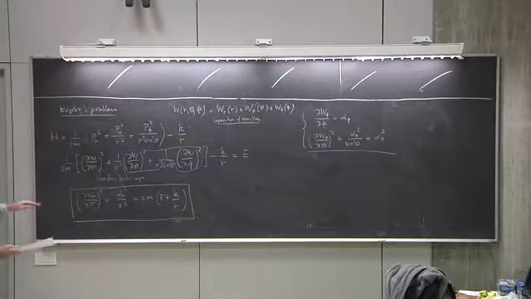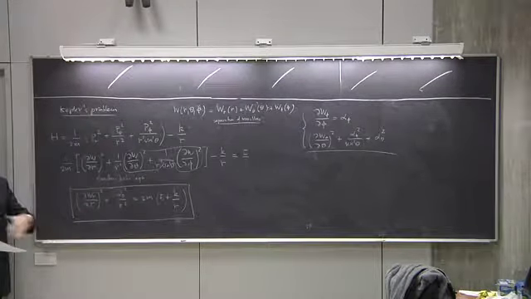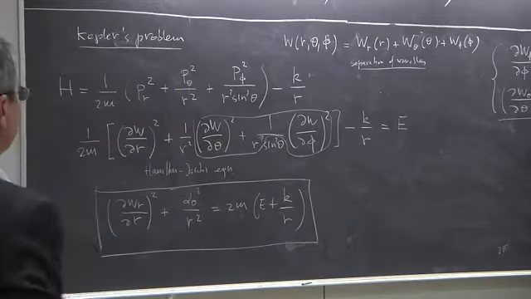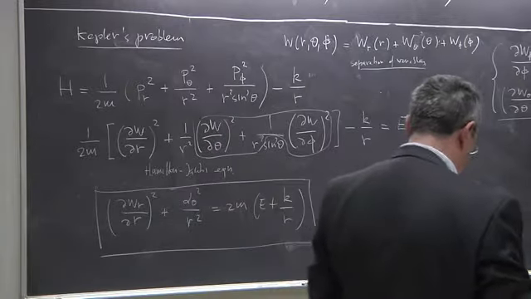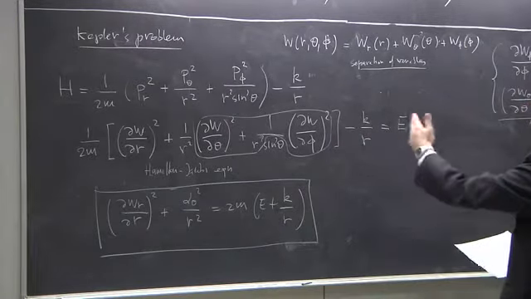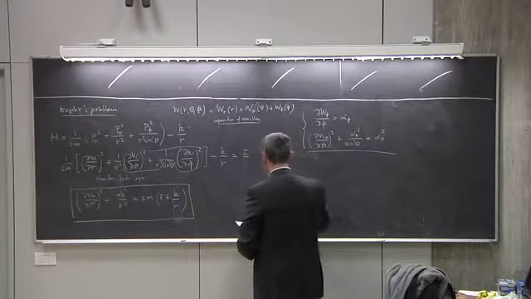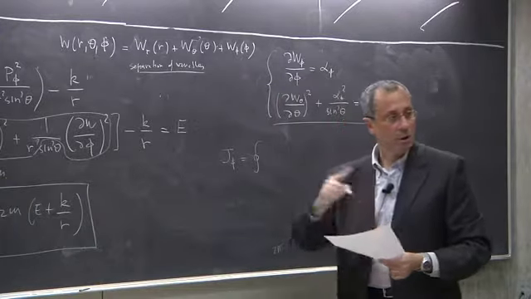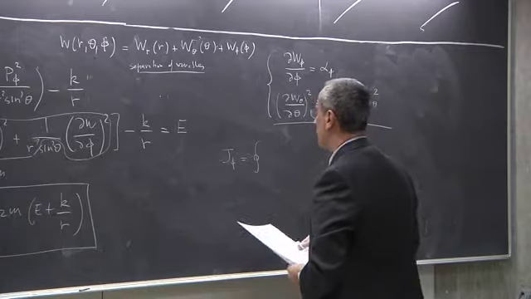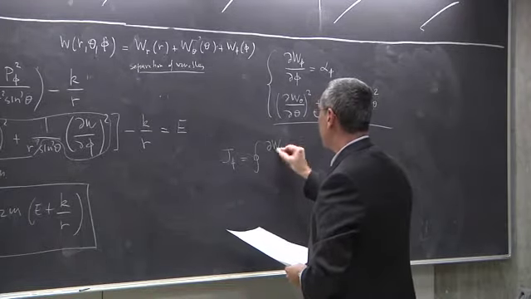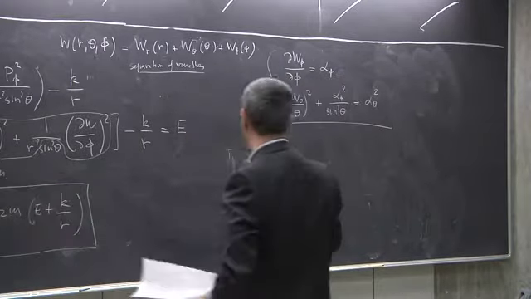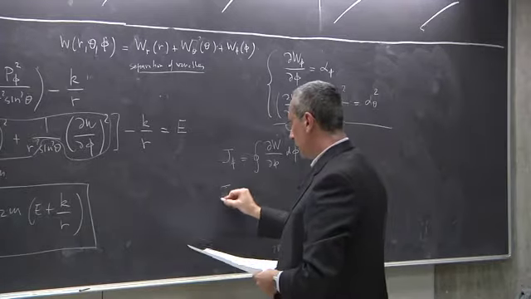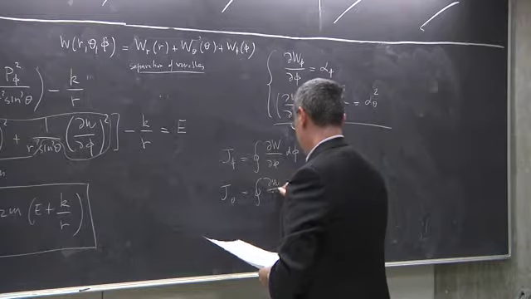If this is my desire, then I can keep on going and solve these equations, and I'm going to rediscover what we already knew from the Lagrangian analysis that we did one month ago. But this is not what we want to do today. Now I introduce these action variables. I have three action variables, because I have three coordinates. So let me introduce J phi, the action variable conjugate to phi. By definition, this is the integral over a cycle, a period of a full cycle of motion, of the momentum, defined as the partial derivative of the characteristic function with respect to phi, and you integrate over d phi. And J theta, just the same with the theta.